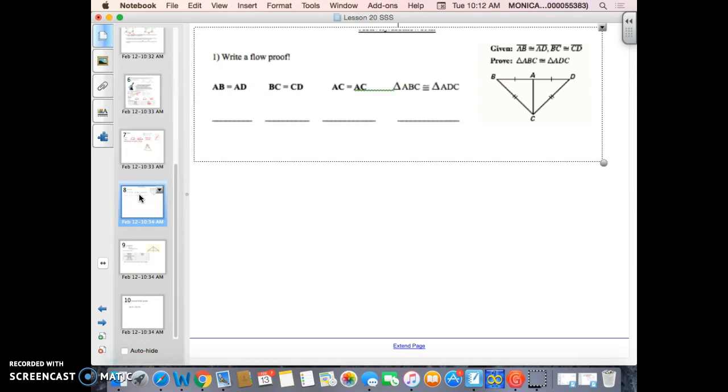One thing you can mark up that hasn't been marked up is this side right here. You see that it overlaps on both triangles, so it's going to be congruent. Let's look at our given statements here and here, so I can just go ahead and write given. If you remember, AC is equal to AC, we call that the reflexive property. That's just something you've got to memorize. And then to prove that those two triangles are congruent, we can see we marked up all sides, so it's the side, side, side postulate.